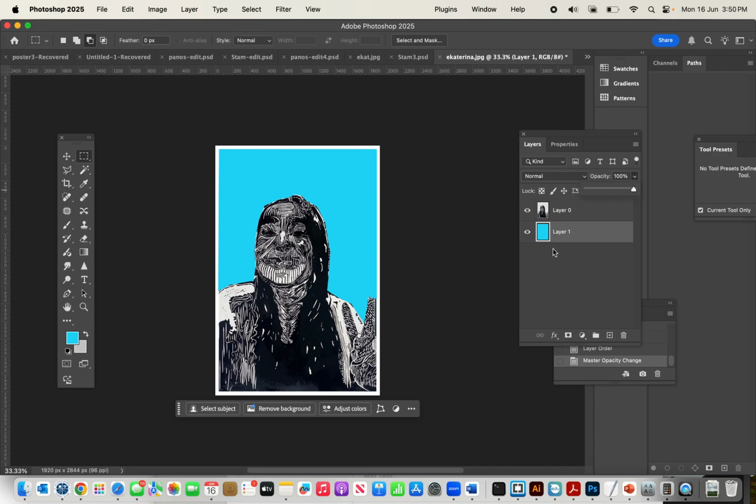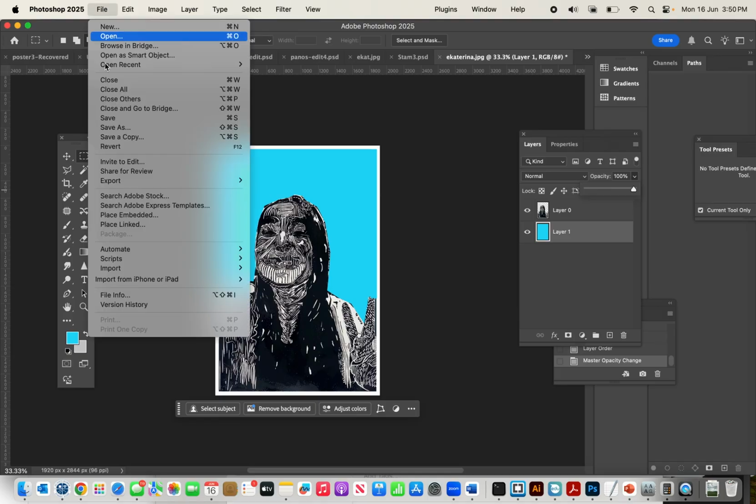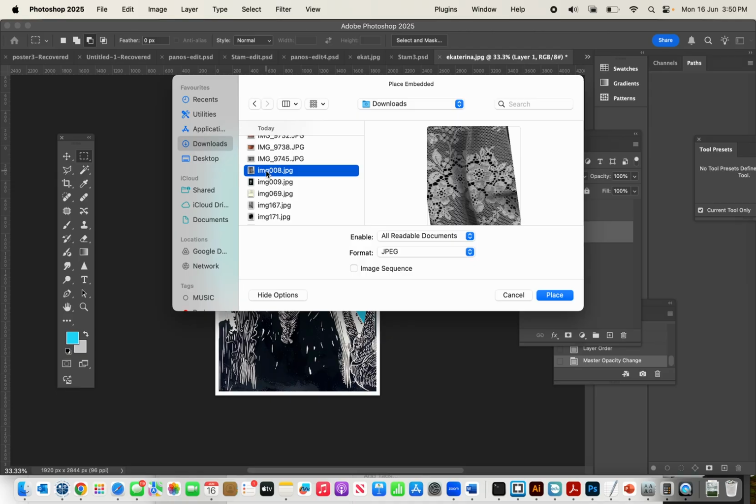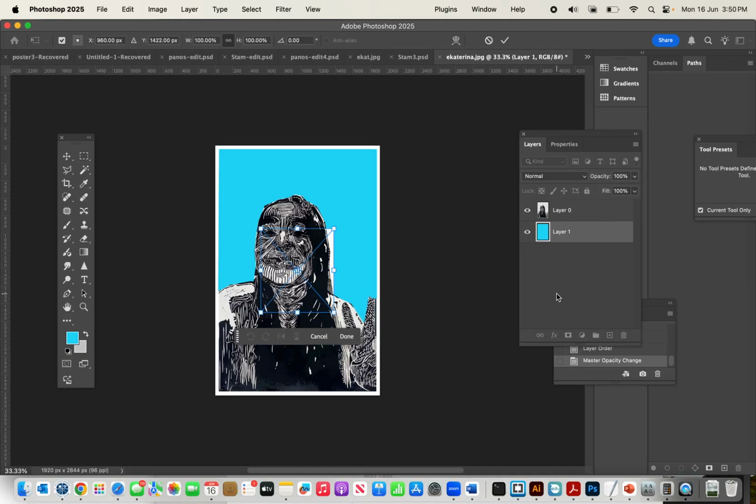You can add another texture layer on top of that if you want. So I could also use blend mode texture. I just go file, place, embed, and I can go to my downloaded textures, which I downloaded earlier. Let's try the lace.